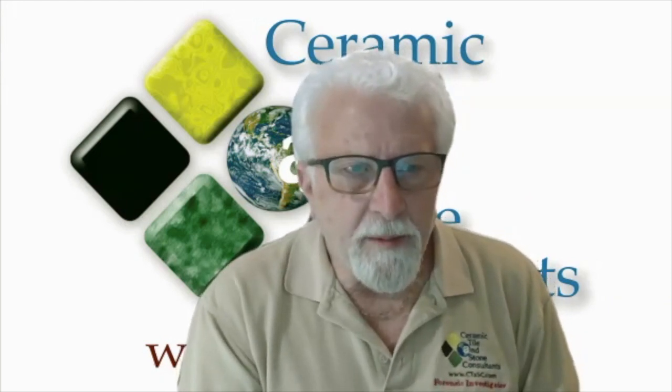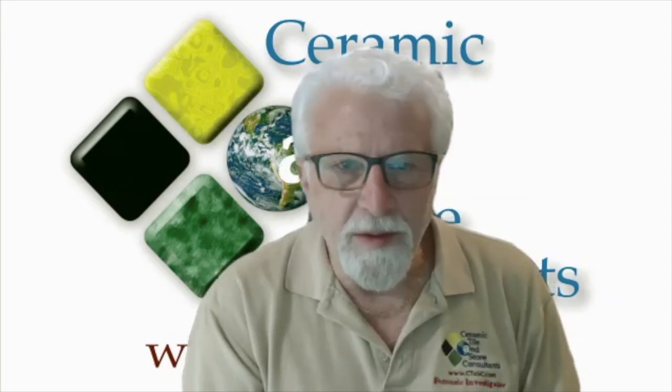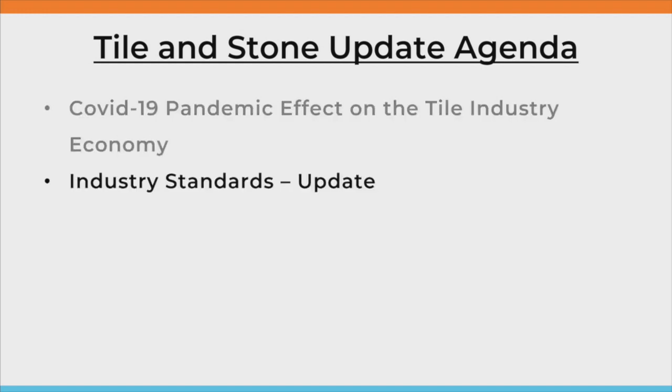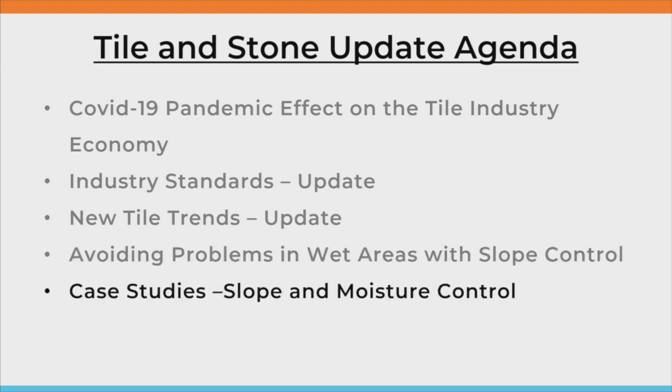Today, I'm going to talk about several different things, giving you our annual Tile and Stone update. First of all, I'm going to talk about the COVID-19 pandemic effect on the tile industry economy. I'm going to talk about some of the industry standards and give you an update on that, and some new tile trends to let you know what's the latest in that area. I'm going to talk quite a bit about avoiding problems in wet areas, with slope control being such a key factor, and I'll get into details on that.